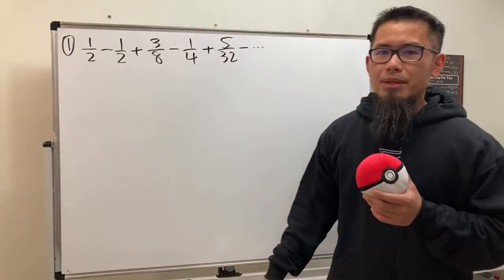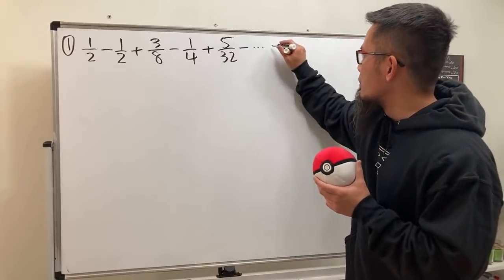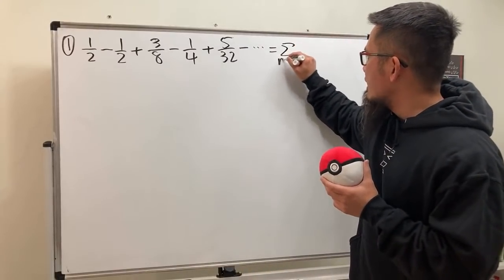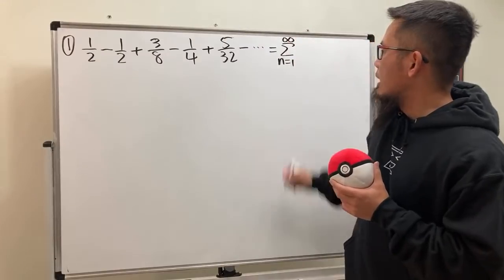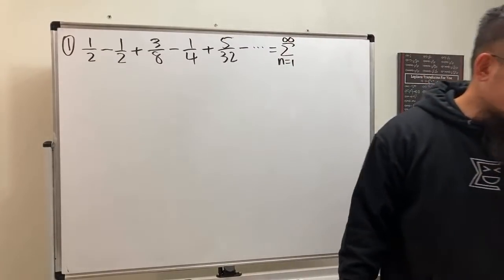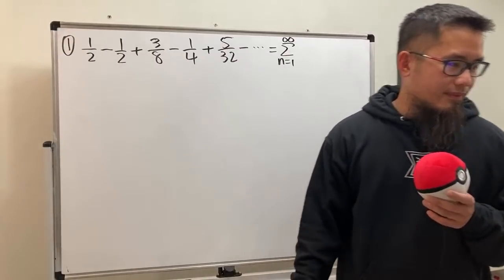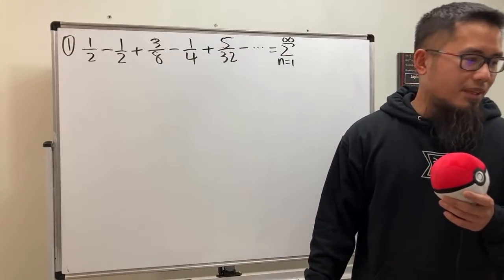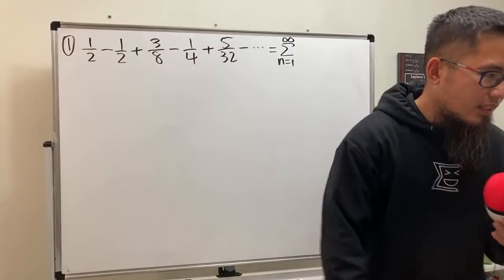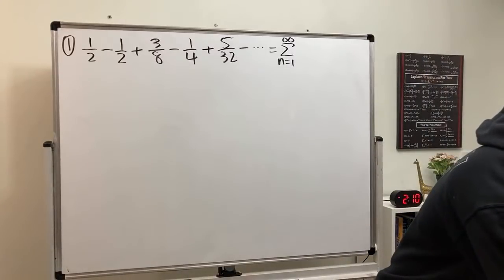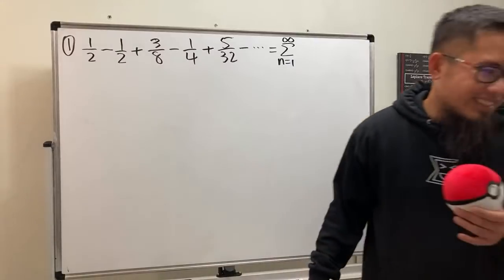So what exactly is happening? We will have to put this into sigma notation, and let's say n starts with 1. So what's the formula for this? Wait a little bit. If you have the answer, leave it in the chat. All right, Adu Java got it.